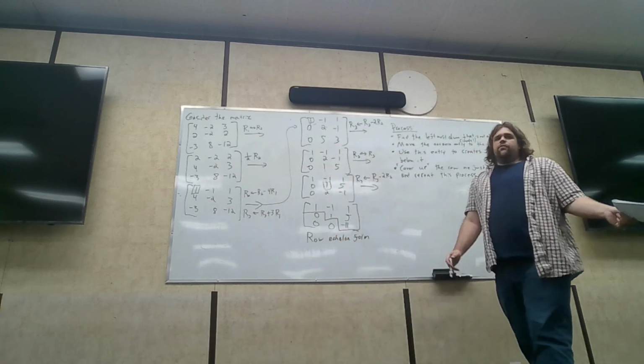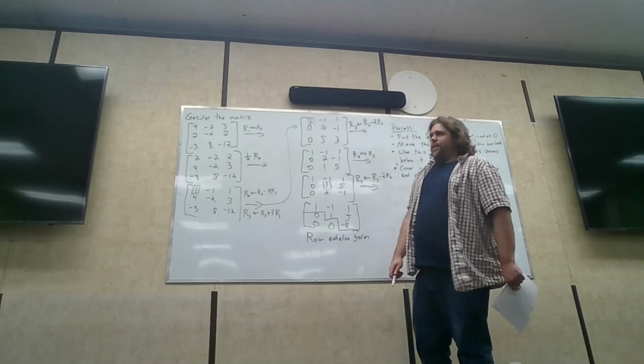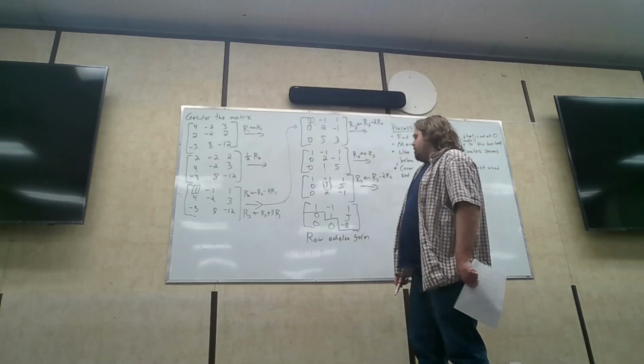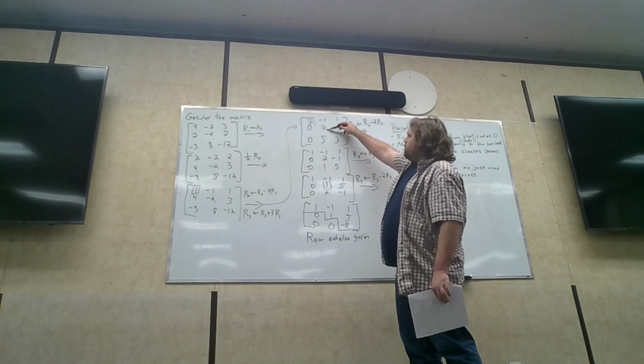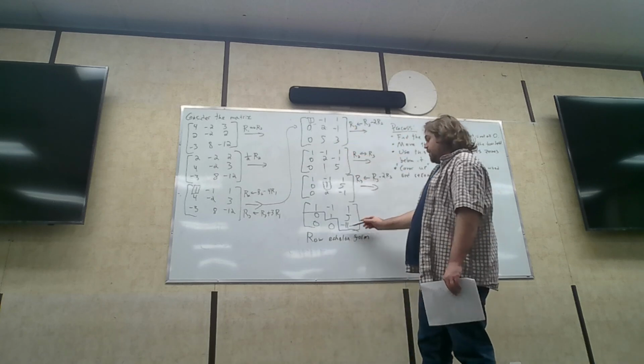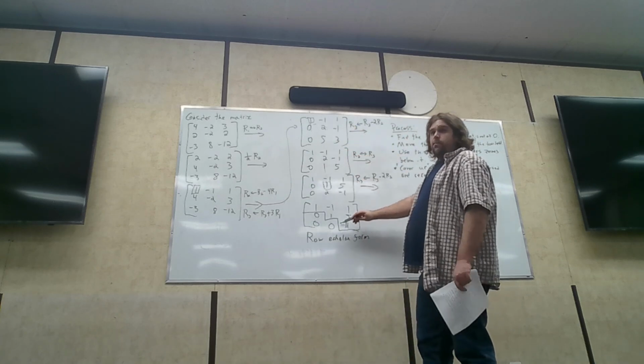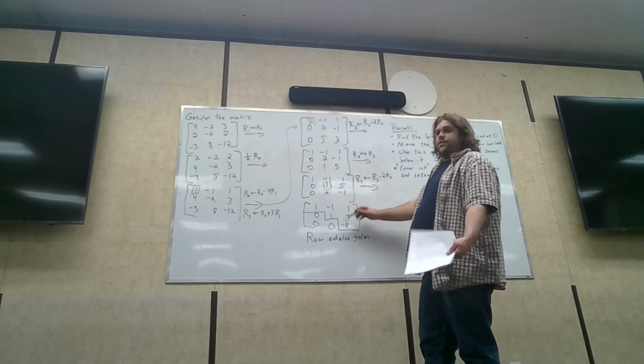And we say we avoided the fractions. Now, if you don't believe me, if you instead divide by 2 here and do the same thing, you'll get the same shape. This number will be a little different, but we're allowed to multiply a row by whatever we want, so they're the same thing.